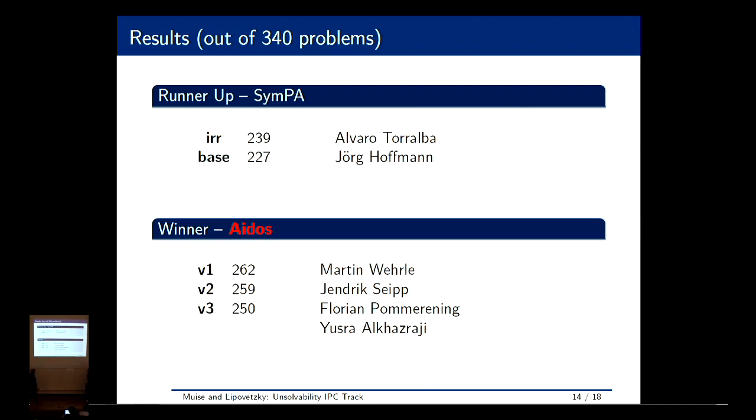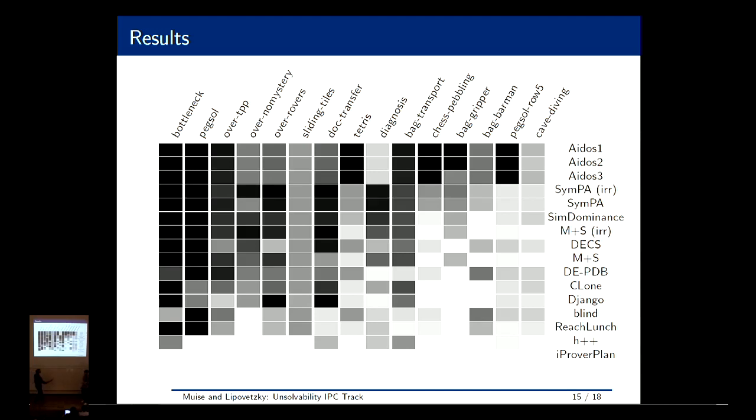So, just a few notes on the results. We have the very nice way to visualize that we've seen in previous IPCs. We've sorted the domains across the top from ease of solving, and this is not for the top planner, but for all of the planners. And so we found a few of the domains are kind of easy on the left side, and some of these are the ones we've seen in previous years, to the hardest domains on the right-hand side, and then the planners themselves are sorted.